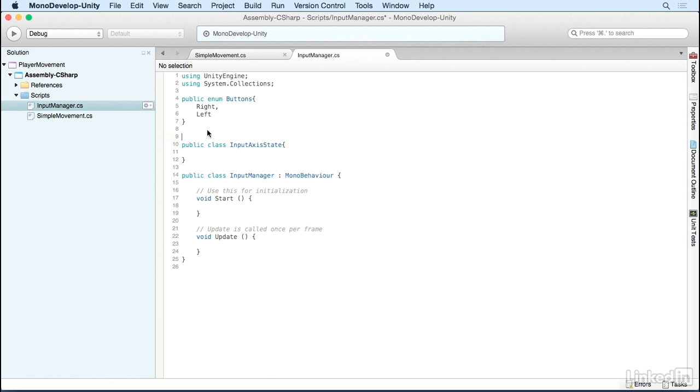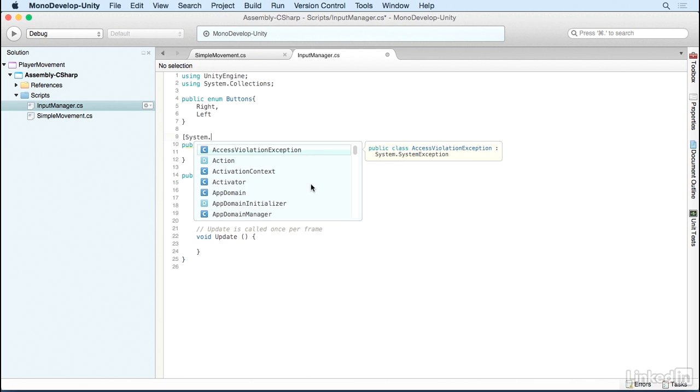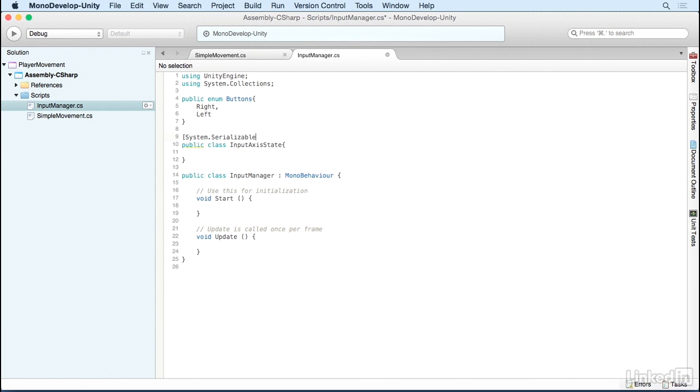But one thing we'll need to do is let Unity know that these are actually serializable objects. By default, you extend mono behavior, which is a serializable object and can be saved by the IDE. In this case, we're going to need to tell it manually. So let's add a bracket and pull in the system namespace serializable. Now, whenever we make changes to this inside of Unity, the IDE itself will actually save those values out for us. This will make a little bit more sense as we go further along.